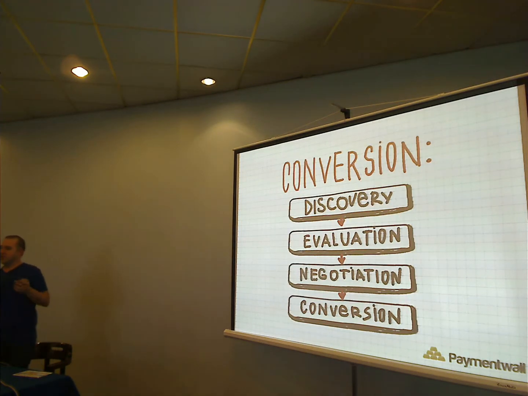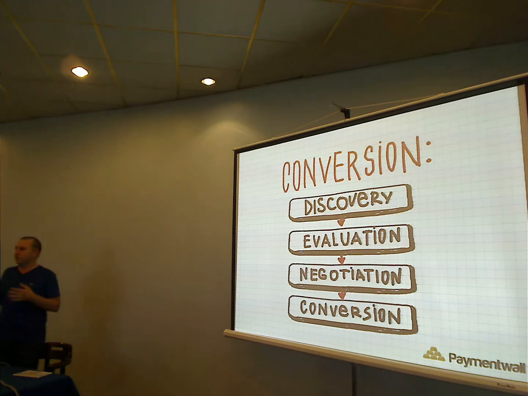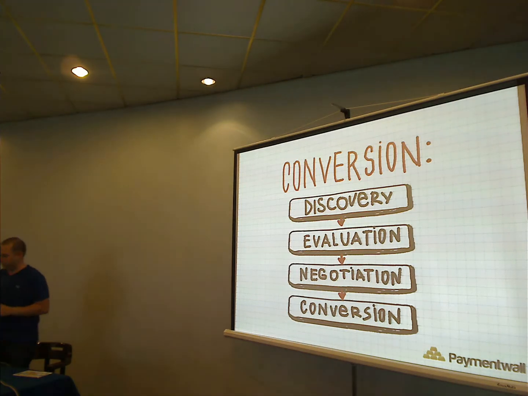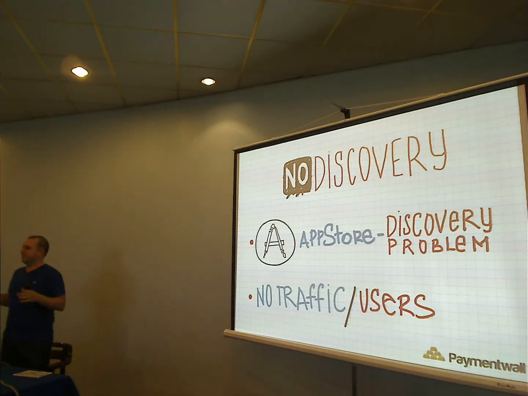Conversion involves several different steps. So the first step is discovery. The second step is evaluation. The third step is negotiation, and then finally conversion. So a conversion cannot take place unless you have discovery, then evaluation, then negotiation, and then finally you get to conversion. So no discovery means there's nothing.